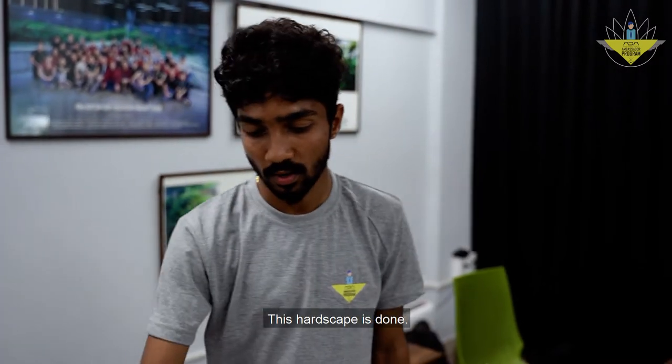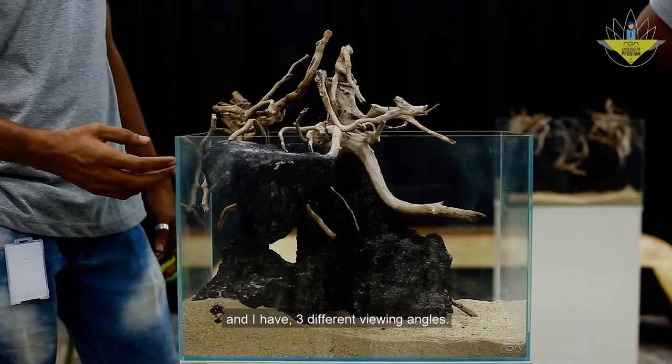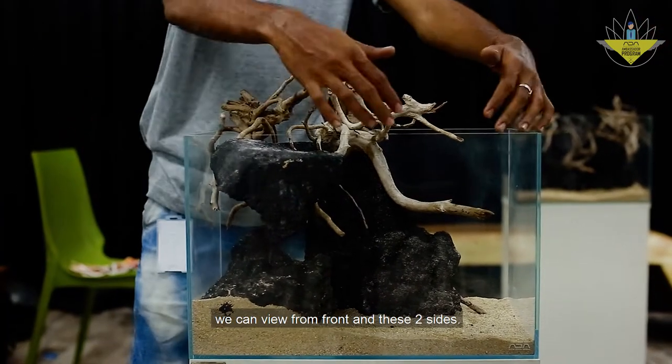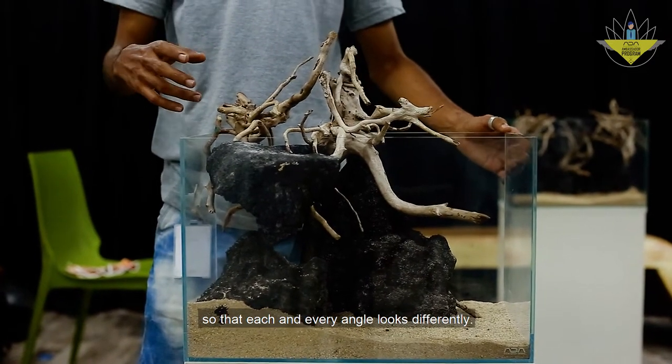to be a little bit copied from the nature, I can say. So I got this aqua hardscape done, and I have got three different viewing angles. We can view from front and these two sides, so that each and every angle looks different.